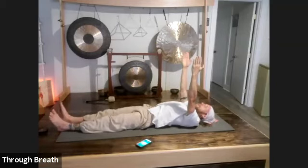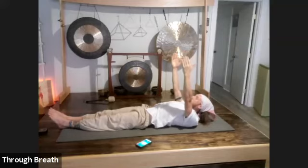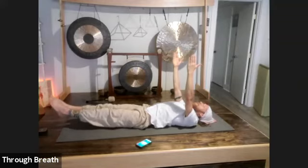Arms come straight up, palms facing each other. We're going to be lifting the head about 3 inches. Then as it goes down, the feet go up about 3 inches. So we're just sort of doing this teeter-totter. We're only here for a minute.